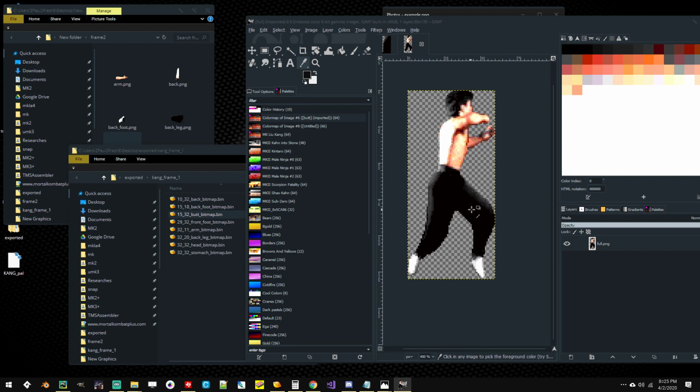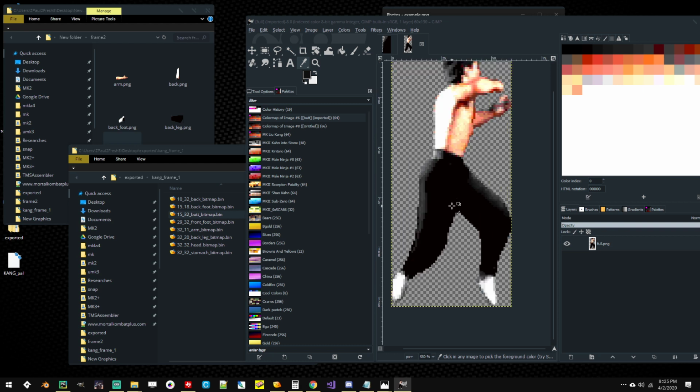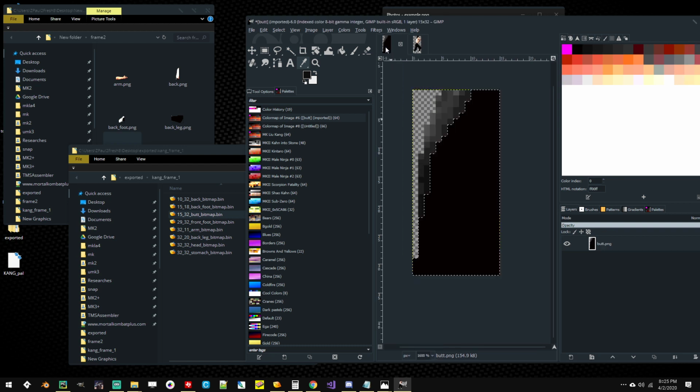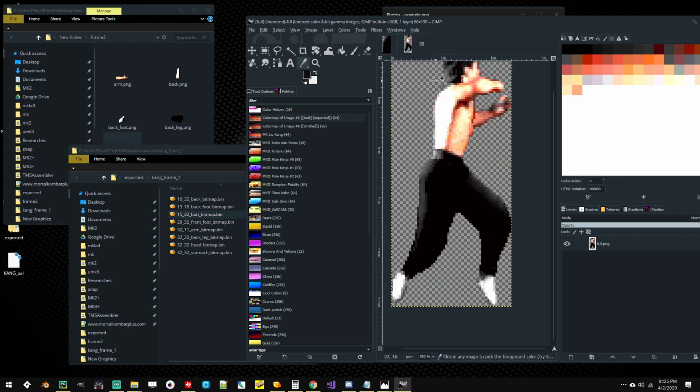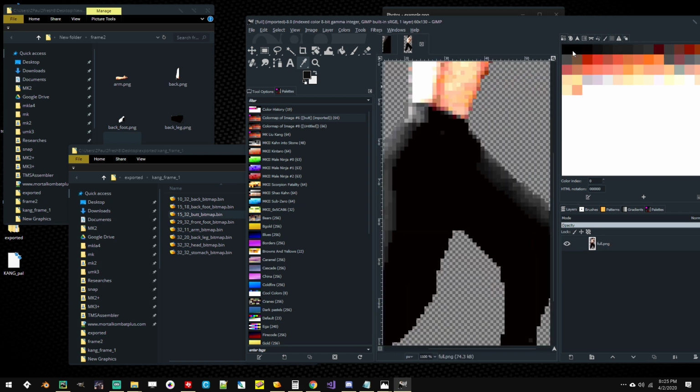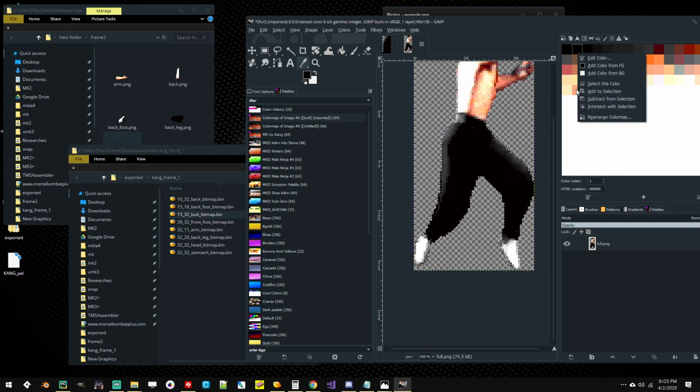Let me take a look at his pants here. Yeah, it's transparent.